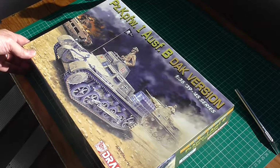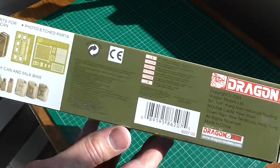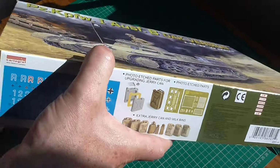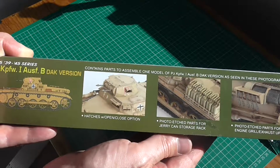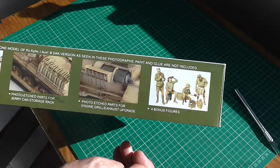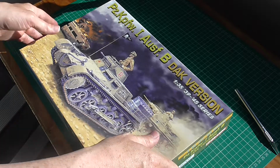So first off, not a bad piece of artwork on the front. On the side we can see there that it is Dragon copyright 2004. Some details of what's on the inside. So you've got the deco sheet, the photo etch and some extra goodies. Nothing too exciting on the side. And on the side, a picture of a made up model showing all the various detailed parts, and also some extra figures that are included in the box which aren't actually mentioned anywhere else. So, biggish box, so let's see what you get for your money inside it.